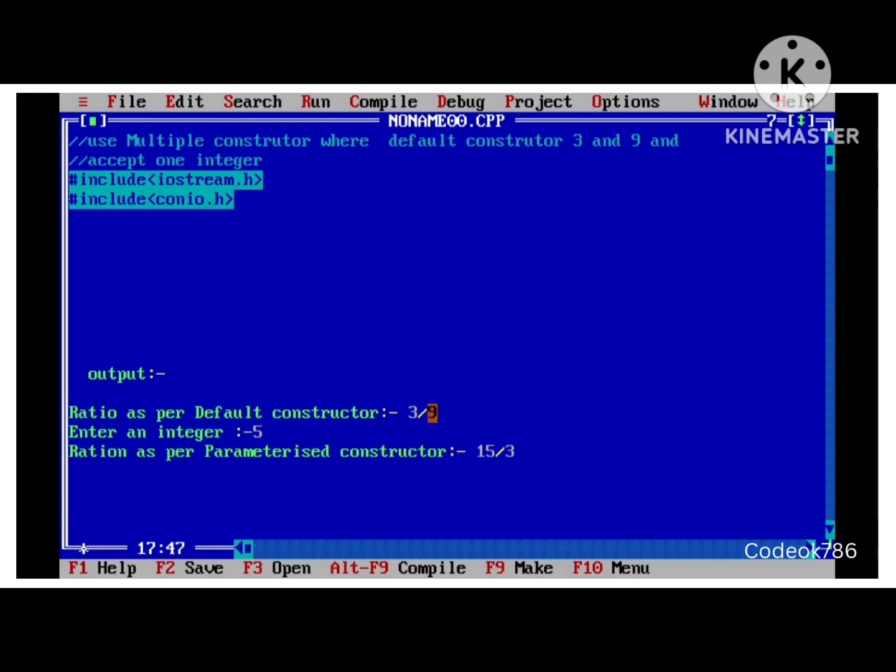Either you can multiply or directly you can write 15 divided by 9, which is also the same.